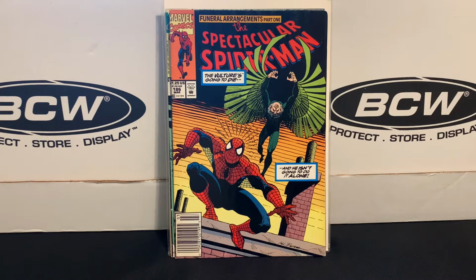I did organize these by title and put them in number order, so we have some kind of organization here. Starting off here with Spectacular Spider-Man. This is issue 186. I have a few issues from this run, like I said, but nothing with any kind of continuity that gives me stories. It does seem like this collector pulled together some storylines from this era of Spider-Man titles, and you'll start to see some of the same titles in the covers here.